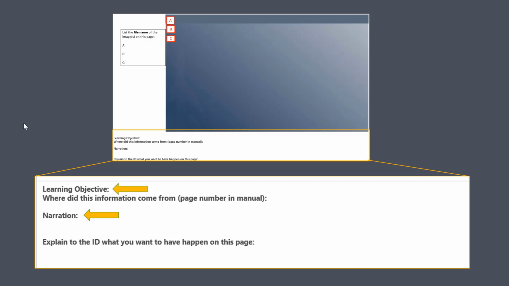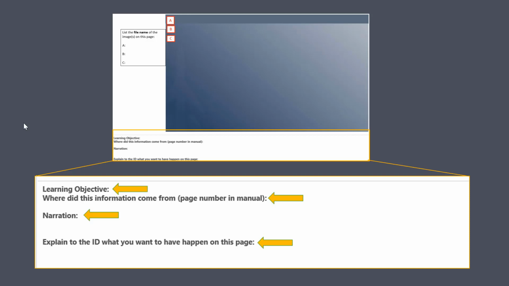Above it is a field where you're going to identify the learning objective for the page. Under that, you want to indicate where the content came from in the manual. And then below the narration is an area where you can explain to the instructional designer what you want to see happen on the page, if anything at all.